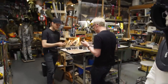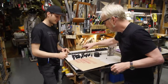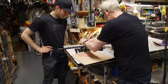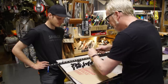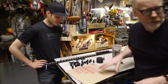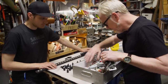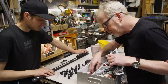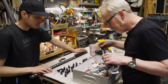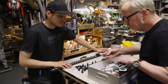So Freddie, how's it going over here? Pretty good. We have all of these guys prepped and ready for rub and buff. Awesome. So these two bad boys get brass rub and buff. All right. And then all of these guys get a steel rub and buff. Let me bring over the drawer. This is all the tubes of rub and buff are here. Take a look and see. If I don't have a dark steel, that's totally fine. I don't need one. We could just darken it with a wash.